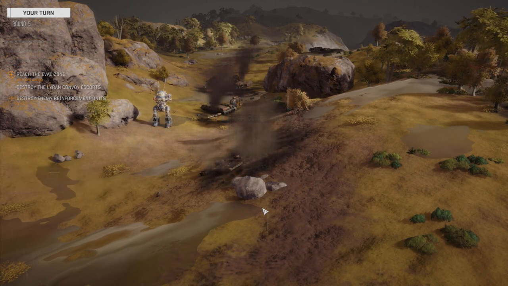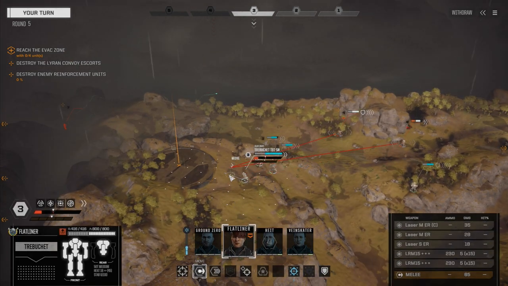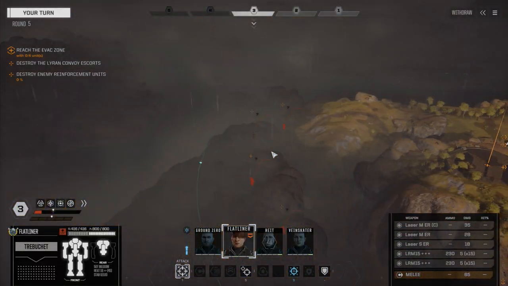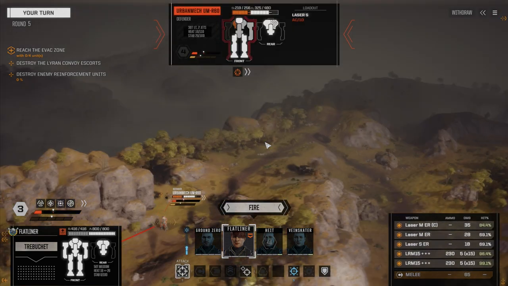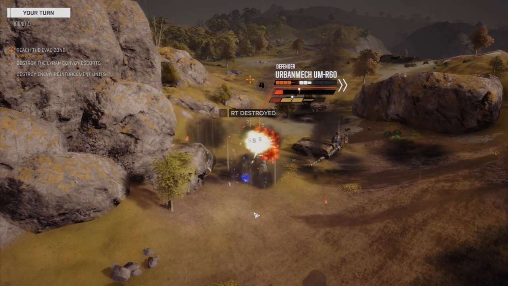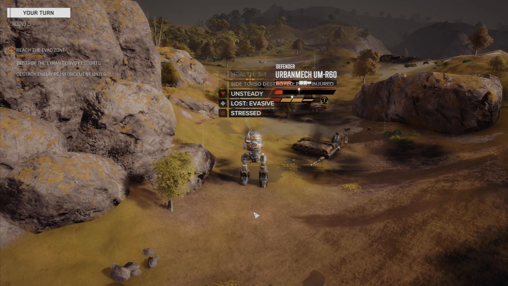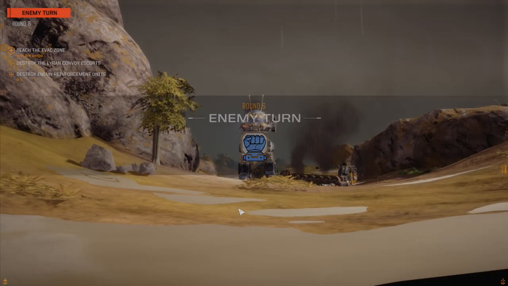Okay, so now our next target is the urban mech. I know he's got a weapon left, but I think we can probably kill him. Just going to move just enough to get a little bit of evasion. Do we get another blip down there? No, just three. Alright, let's just shoot this guy. Torso gone. I think I hit something good. Yeah, I was hoping for a knockdown, but that's fine. Let's see what they do.